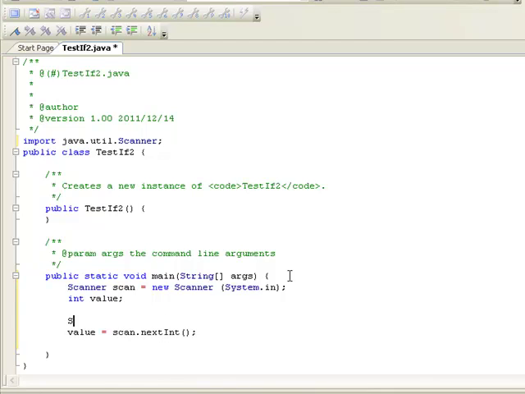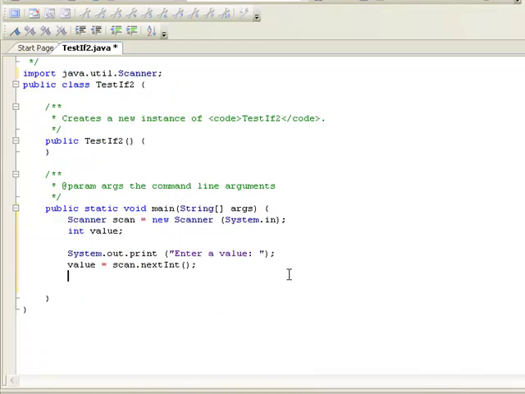We call it prompt: System.out.print("Enter a value"); semicolon. So this will prompt to enter the value, and the value is entered here.